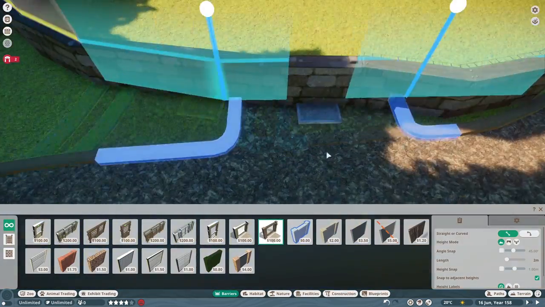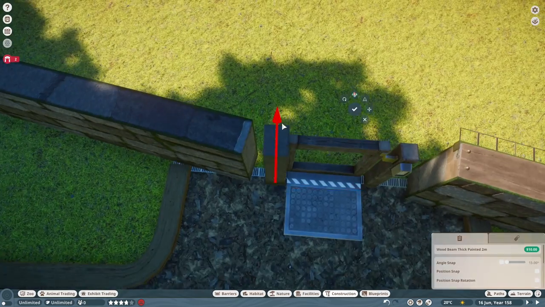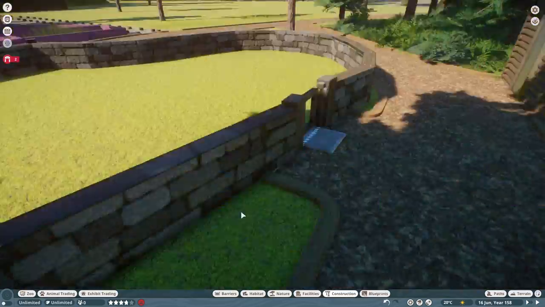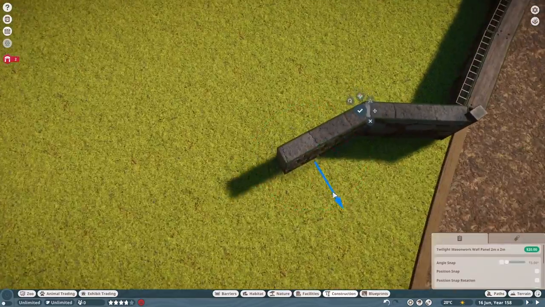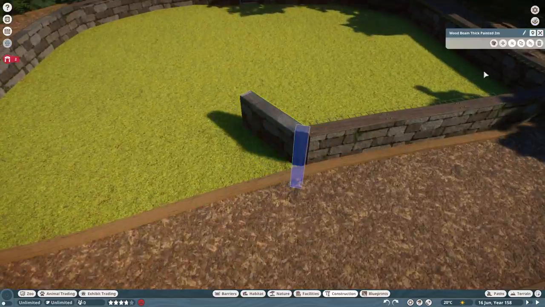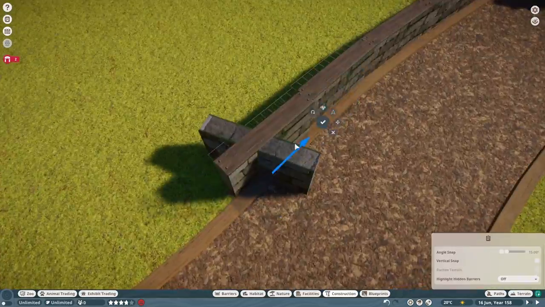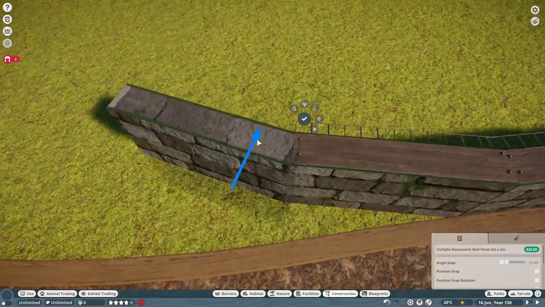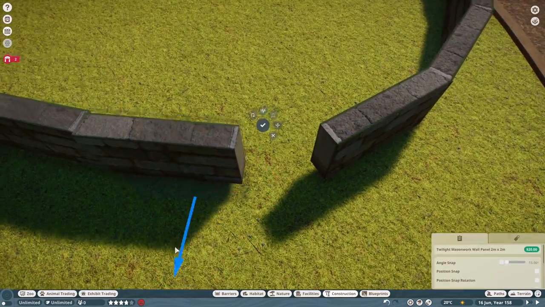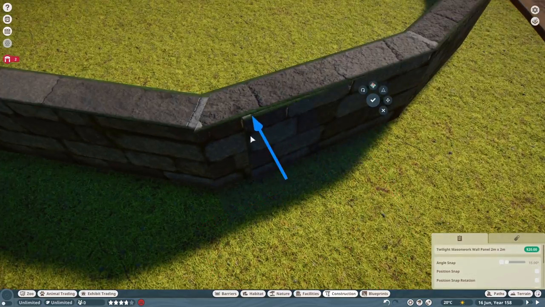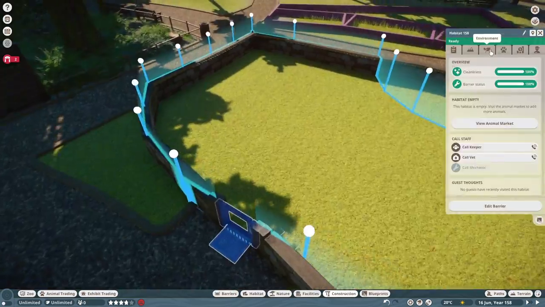I also thought about other places, and I didn't really find any where it felt good. I really liked the panorama of the skunk habitat here, and we have this log cabin in the background of it, which is something I saw in a lot of real life skunk habitats, where you have the habitat and then some sort of log cabin or little hut in the background. It sets the theme of it being an animal that is close to human civilization and is often found in backyards or near human settlements. So I decided on this little spot where we didn't have anything anyway.